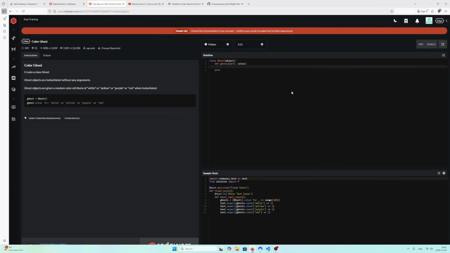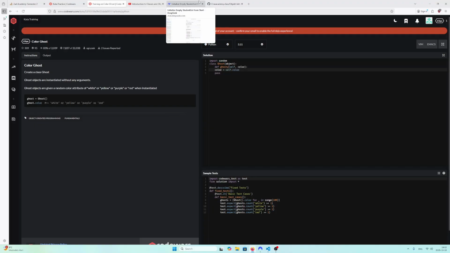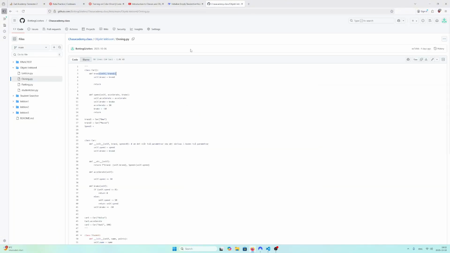Give the object a random color attribute of white. Do we have to import random? Import random. I'm not sure. Anyways, so this is the function. So the color equals self.color. Is that how my teacher told me?